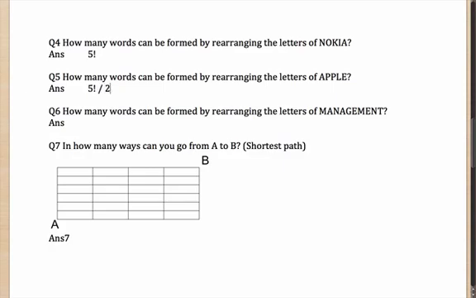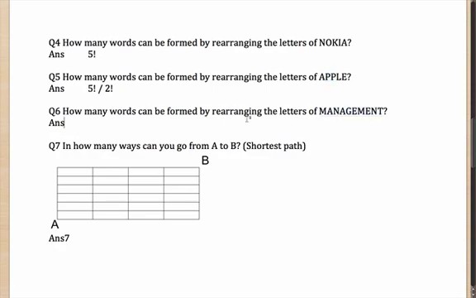You need to divide it by another 2 factorial. Why do you need to do that? Because the two p's are identical to each other. So what if the two p's are identical? How does dividing by 2 factorial solve the problem? It solves the problem because if these two letters were distinct, then you would have been able to arrange those two p's among themselves, which is not possible now, and that is the reason you need to divide it by 2 factorial.